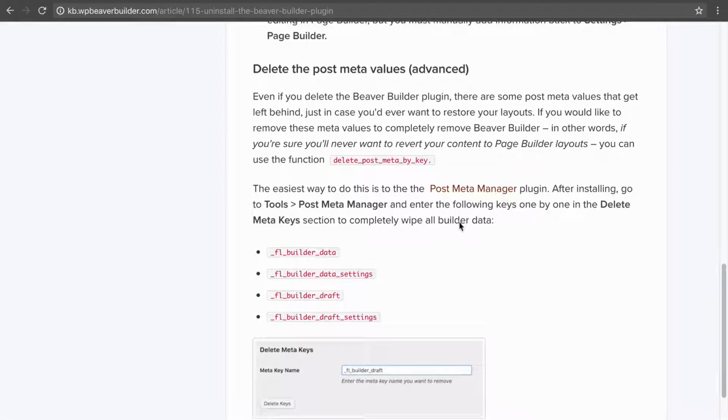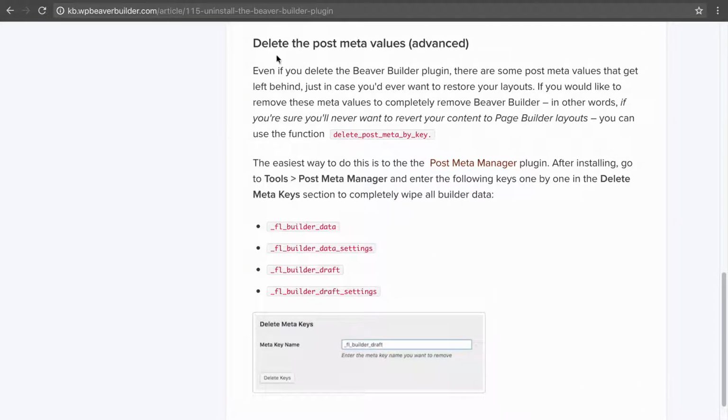So that is the difference between option 1 and option 2. And the last option is this one here. And this is if you completely want to delete Beaver Builder from your website. Now this last option, the third option, the best way to show you guys what this does, where it completely removes Beaver Builder, is to show you how Beaver Builder is saved in the database. So I'm going to jump into phpMyAdmin inside cPanel for this install of our demo website.